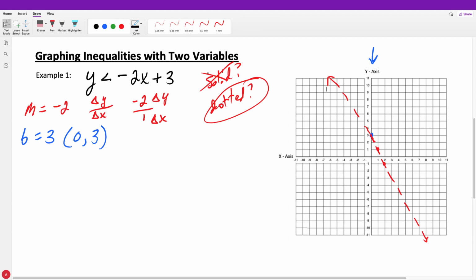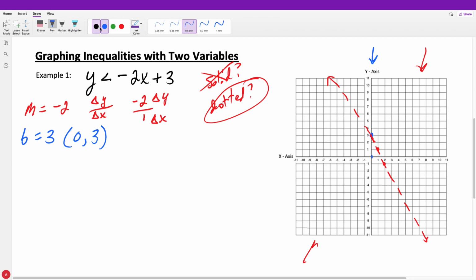Now, when we graph this, it breaks our graph up into two different regions. You see we have this region up here, and we have this region down here. Well, we need to shade a region, and that will tell us all of our answers. So what we do is we pick a point in a region. If (0, 0) does not fall on your line, I suggest you always pick that point because it's the easiest to work with, right? But do not pick a point that falls on the line. Pick a point that falls in a region.